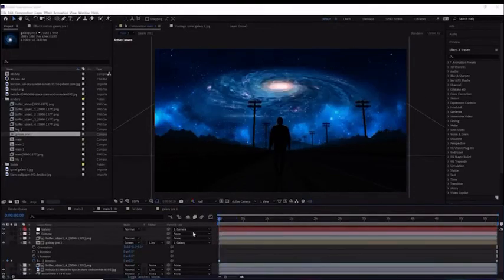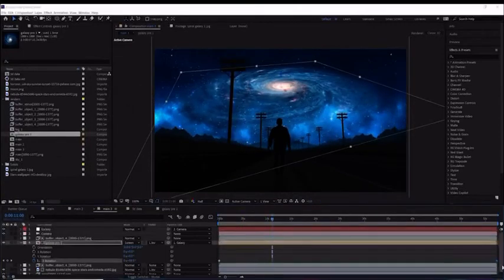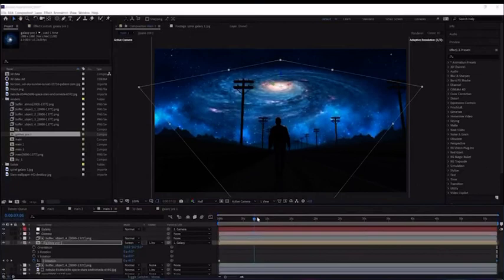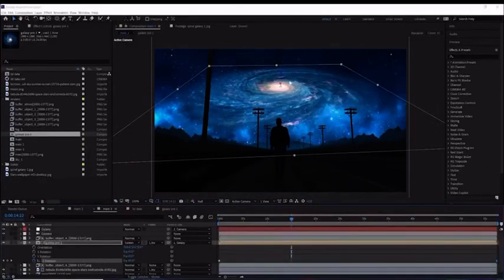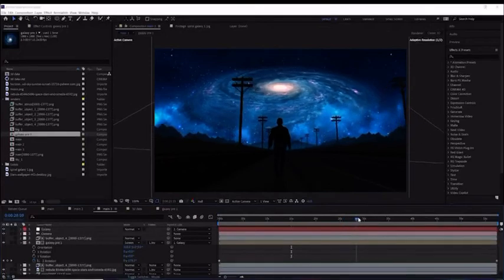And now if I were to scrub through, we can just quickly preview the first frame and the last frame, and we can see they are the same. So this would be looping if we previewed the whole animation. It's going the wrong way around. So we are going to set this to negative 360. I just deleted that keyframe and then reinserted it. And the direction this is spinning depends, of course, on the direction of the spirals on the galaxy. So if your image was going the other way, you would adjust that accordingly.